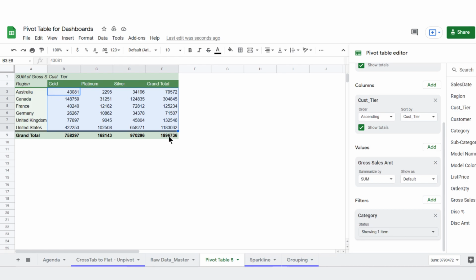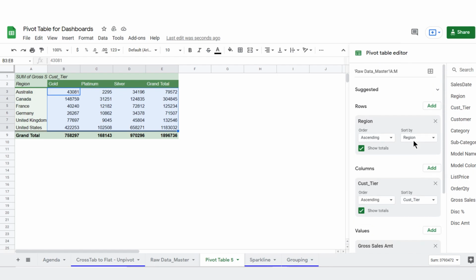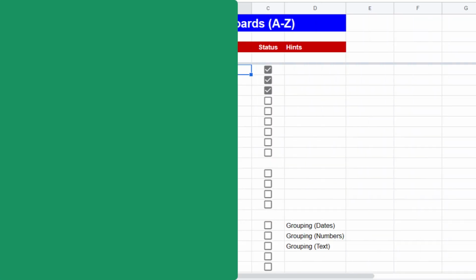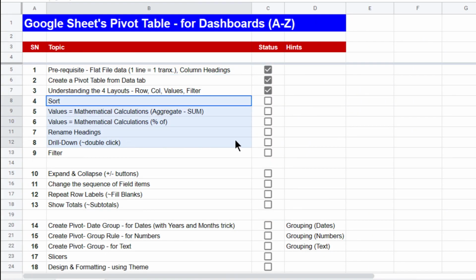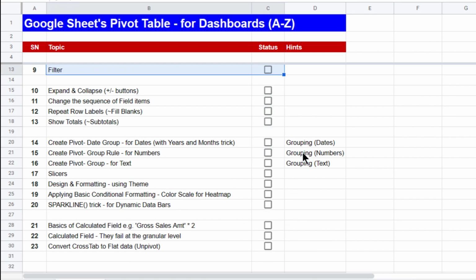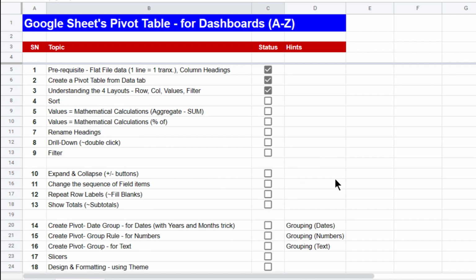We'll get to understand more features as we move along in the entire journey. For example, how to sort the data, what are these drop-down options for, and so on. So I strongly suggest that please pause the video and do practice this till here so that you can get comfortable when we start talking about the other features of the pivot table. The series will not only have the basics but also really advanced features which I'll discuss towards the end of the video series.